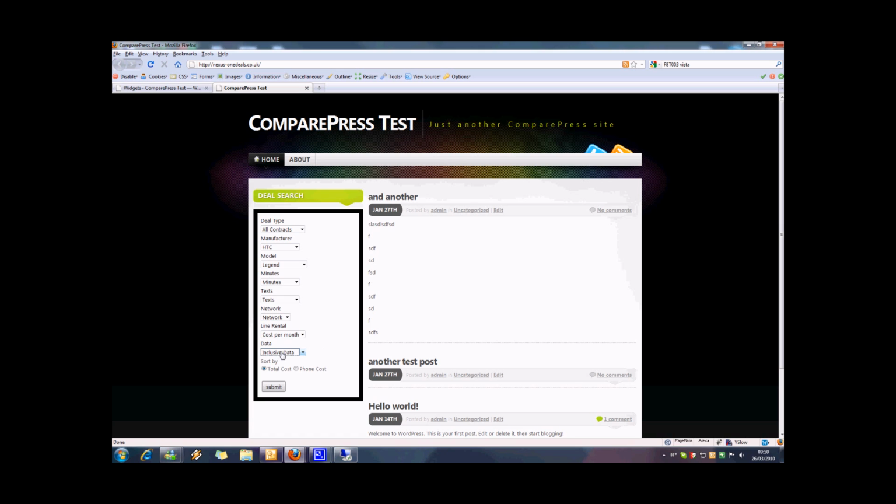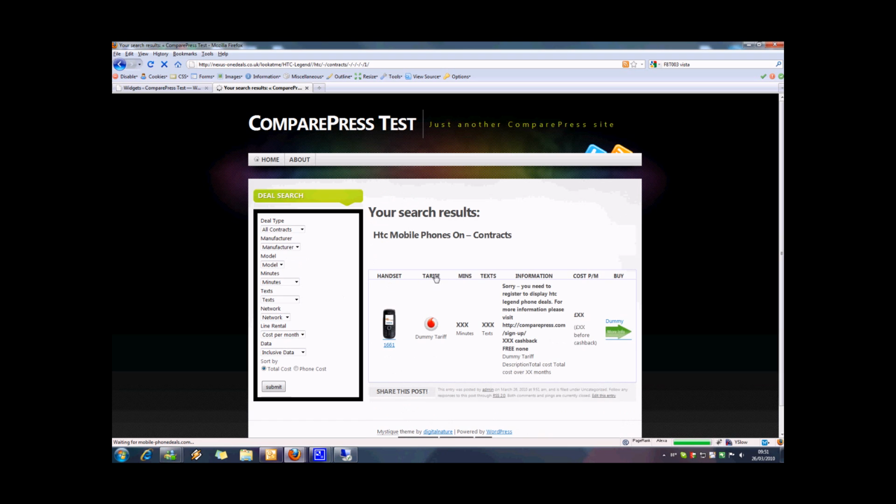If you leave that blank, then it will show you some deals with it, some deals without. And another option is to sort by the total cost, where total cost is sometimes cheaper than actually getting a free phone deal, because they have to subsidise the phone costs somehow. So if you actually go and pay, say, £100 for the phone, the overall price you pay over the length of your contract will be cheaper. But let's go ahead and hit submit for that and see what we get.